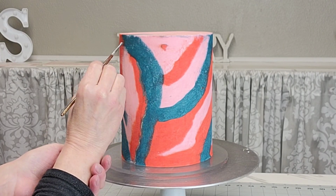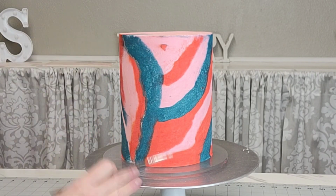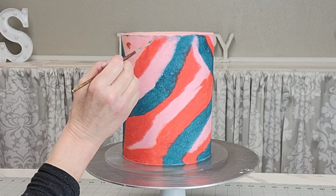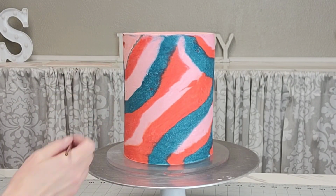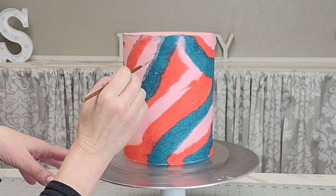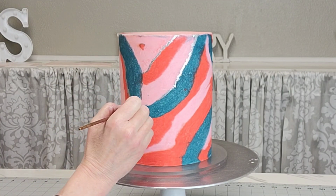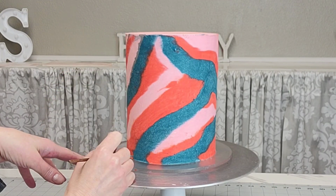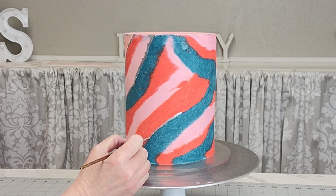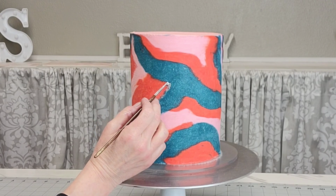And then, of course, I have to tie it in with some silver paint. And it's the same luster dust mixed with Everclear. You could use vodka, you could use lemon extract. There are a few different ways that you can make a paint out of it, but I find the Everclear works better for me because I can do it in one coat. And I know there's a lot of people can't use the alcohol. So in that case, a lemon extract or a rejuvenating spirits, if you can get a hold of that, those work well too.